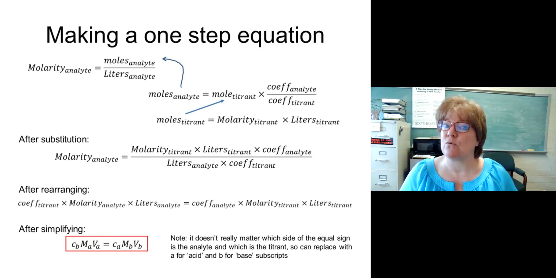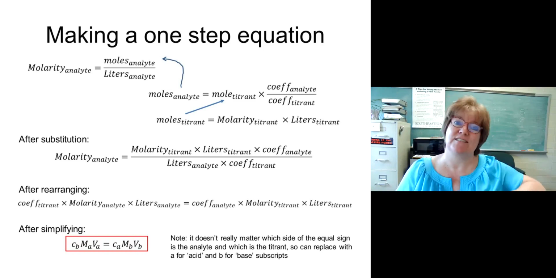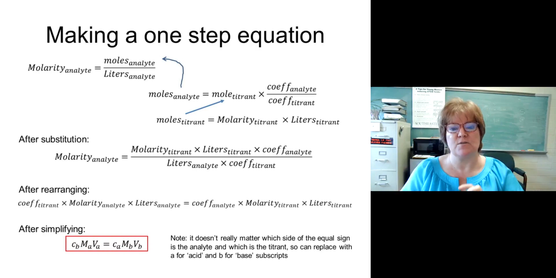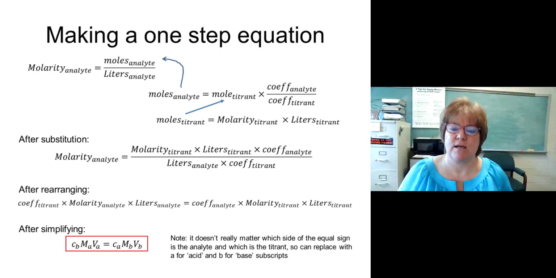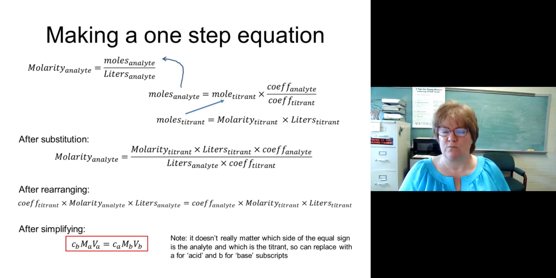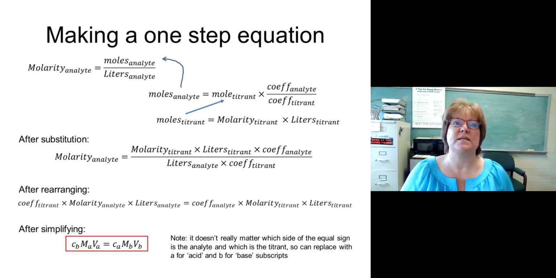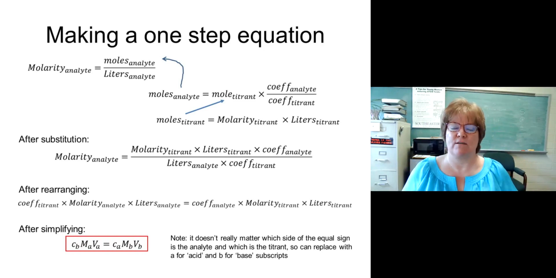This is my step 2. So I could substitute that on the top of the fraction. I also know that the moles of titrant is really the molarity of the titrant times the liters of the titrant. So I can substitute the third step into the second step and the second step back into the first step, and I get this equation. And then I rearrange it into not having a fraction, but into having a linear format, which means that I plug in the things that I know, and the one thing I don't know I can figure out.